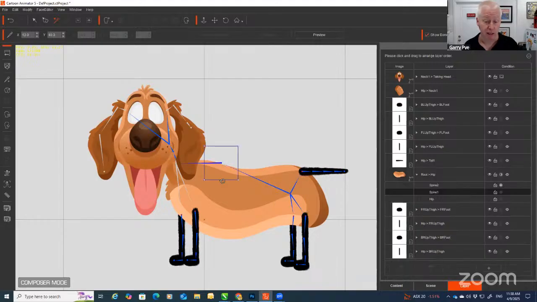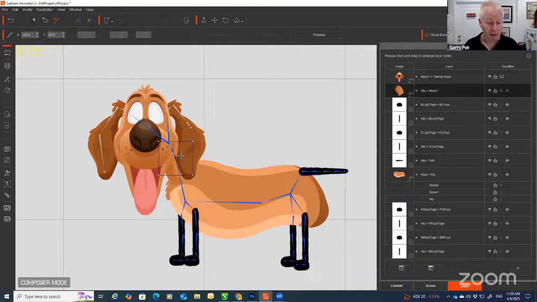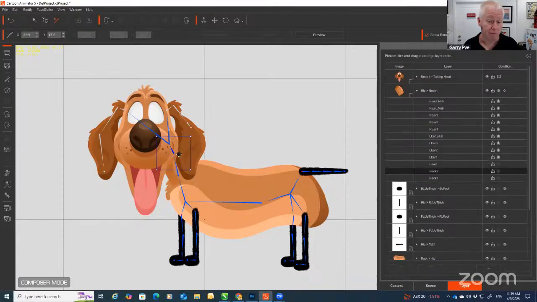So I can now grab his spine, and I know that his spine needs to be roughly there. I can grab his other spine, which I know needs to be between his two front legs. I can grab the base of the neck, put it at the base of the neck, and put this bone halfway up his neck so that his neck will bend. Okay, we're looking a little bit better.